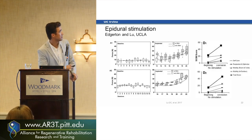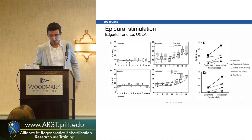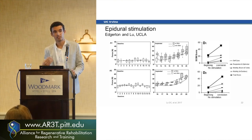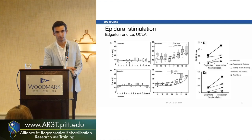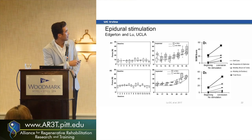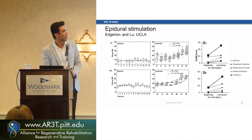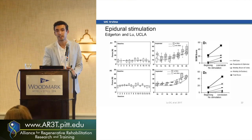This is another study by Reggie Edgerton and Dr. Lou at UCLA, where they are doing epidural stimulation, which seems to raise excitability of the dorsal roots and help with the sensory system — again helping with neuroplasticity. They're using Armeo Spring, which actually came from Professor Rankins-Meyer's lab and is now produced in Switzerland. We're collaborating with them: here is the baseline grip force before they start the stimulation and therapy, and this is their improvement after. These are just two patients so far with implanted stimulators, and they also show very good improvement in daily activities.